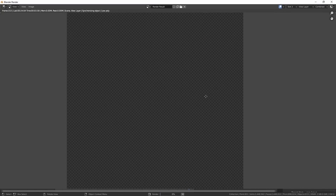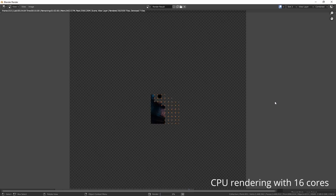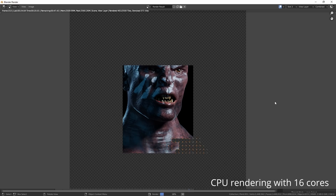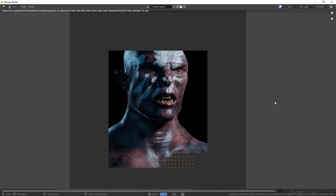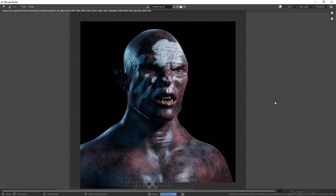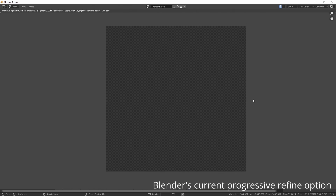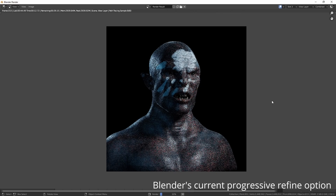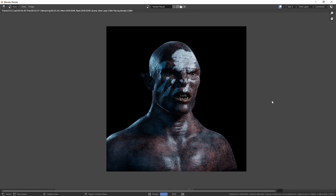Another way they've improved Cycles is to get rid of the tile system in favour of progressive sampling. Right now, if you render something in Cycles, Blender will break down all the pixels into little tiles which independently get rendered until completion, then move on to the next batch until the image is complete. But with progressive sampling, every single pixel in the image gets updated all at once. There's already a progressive render mode in Cycles, but it is very slow and not well optimised. This new version, however, will actually be faster. An advantage of progressive rendering is that you can leave it running indefinitely and just stop it whenever you're happy with the level of noise, and you get to see the whole image as soon as you hit render, just like with viewport rendering.